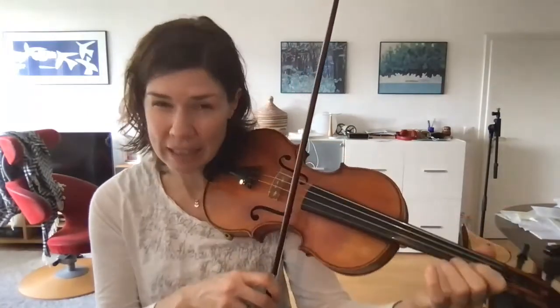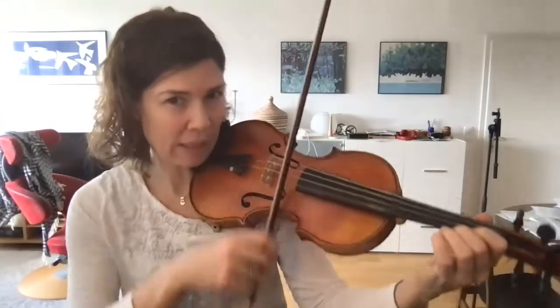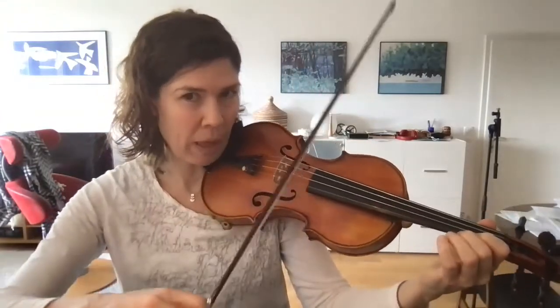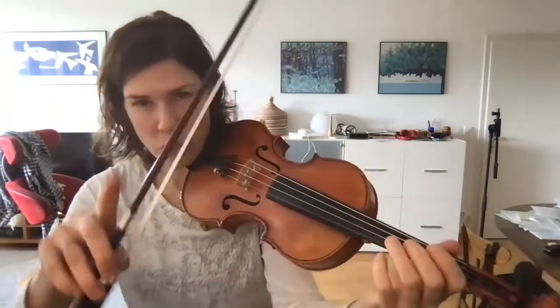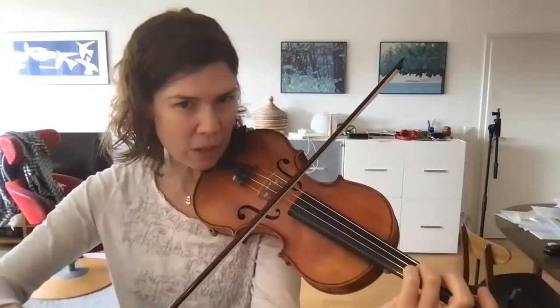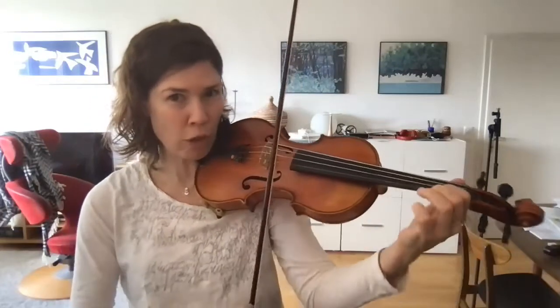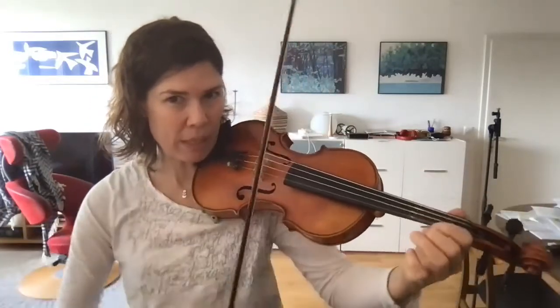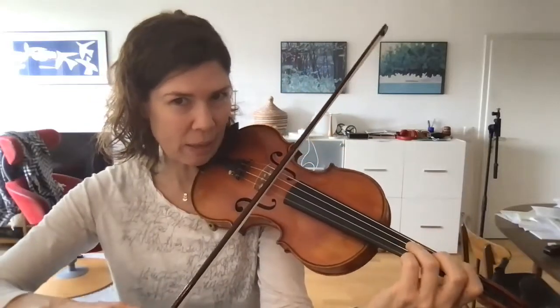Where are we going to land? Your bow is going to land on the D string. But we need a third finger to leap to it, which you can do. Do you remember this song? And you landed on that note. So that's the same as where it is in Minuet Two. So you're going to do rocket and land the same as Minuet Two. Right, that's the landing place.